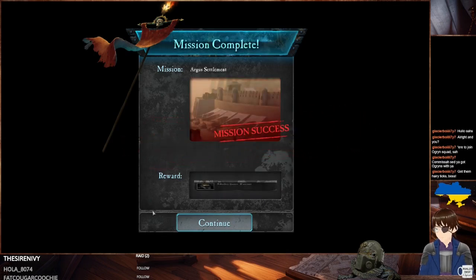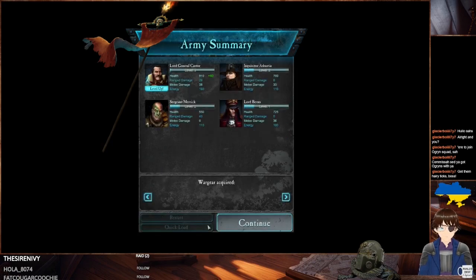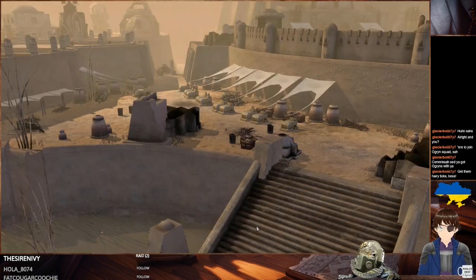Okay, and I did a quick look, and there's no page on the wiki for Lysandros, or at least not that Google can quickly find. Okay, we get access to multi-laser turrets. Byrne is just short of a level. No Wargear acquired? Really? No loot? Nope.